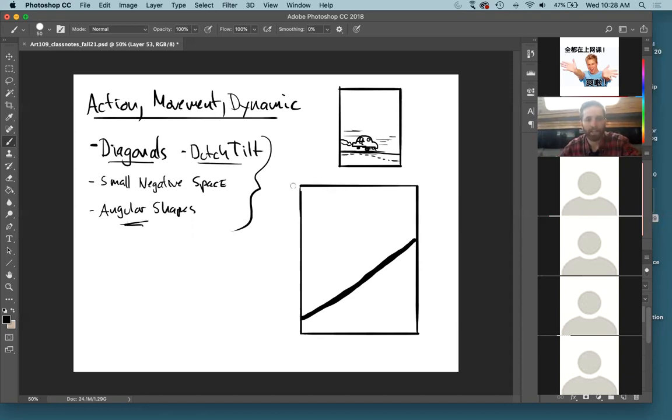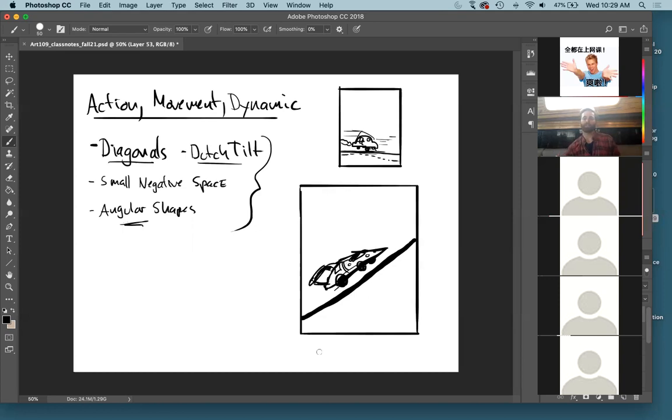Okay, now let's think of angular shape. So this car I drew here is all rounded. So let's just make a more angular shaped car. You'll notice a lot of car designs already, the fast looking cars already have an angular design to the look of the car. Lamborghinis, sports cars, things like that. I don't know what kind of car this is. Cars are hard to draw. I'm doing my best here.